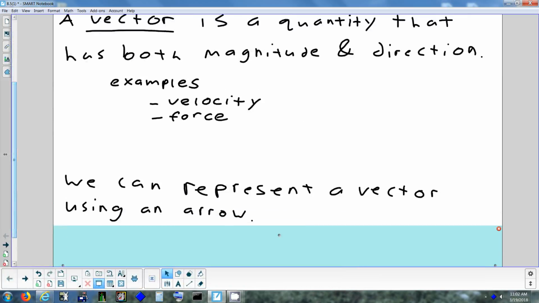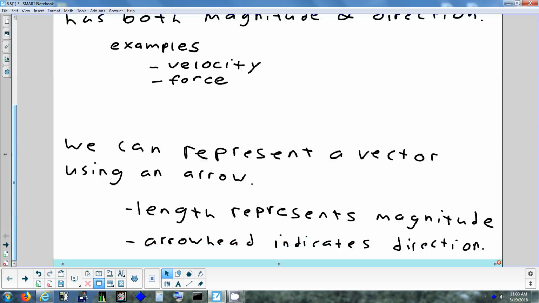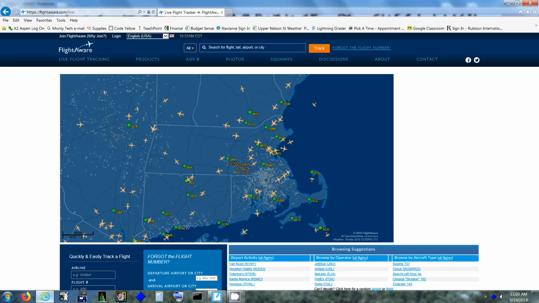If a vector has a bigger magnitude, then the arrow would be, what do you think? How would you draw it? Yeah, it would be longer. So the length of the arrow is the magnitude. And the direction the arrowhead points, well, there's your direction. Now, when I bring the example with the planes back up, the planes don't have different lengths. Each image of the little plane on the screen is pretty much the same size. I think they have different images for the type of aircraft, but they're not different size airplanes.